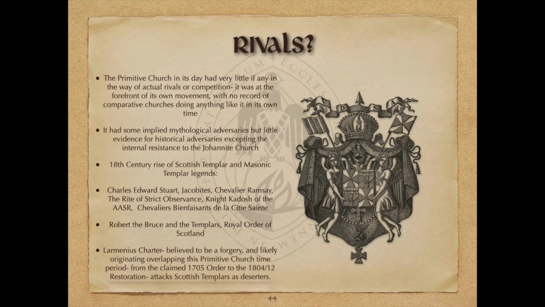coming from the Latin for James, which is a reference to Bonnie Prince Charlie's father, who was a claimant to the throne. You've also got, of course, the famous oration of the Chevalier Ramsay, who specifically makes connections between Templarism and Freemasonry. You have in that time the rise of the Rite of Strict Observance, which was a Masonic rite that claimed an explicit Templar connection or Templar restoration through a secret lineage that passes through Scotland.